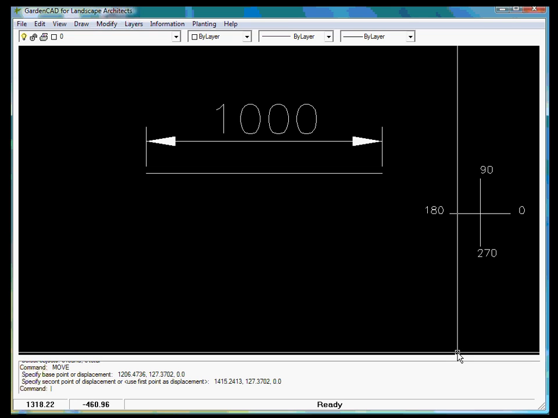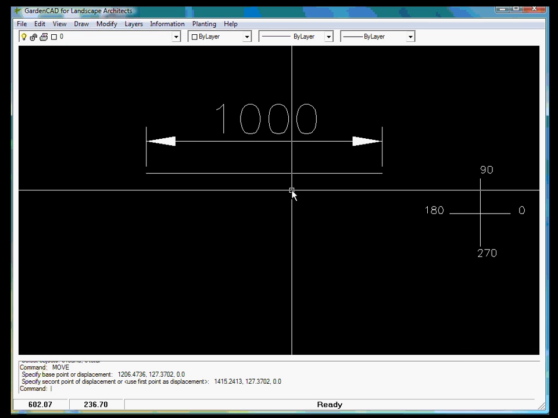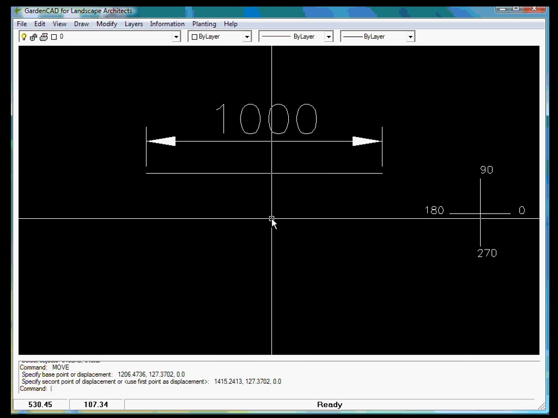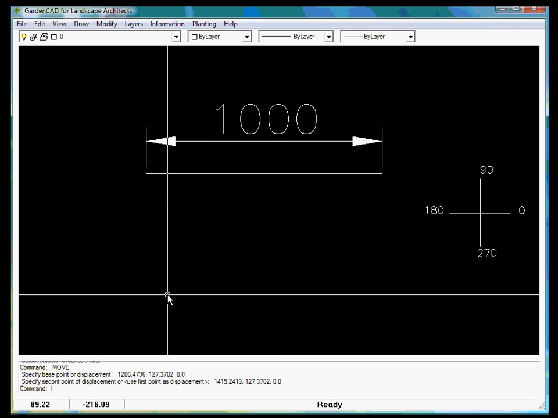Let's take the simplest of the draw commands, the simple line command, a straightforward line. Suppose we wanted to draw a line horizontal, exactly 1,000 units long. This could be 1,000 millimeters if we were in the building game in the metric environment, but it could be 1,000 inches if you were in the imperial system if you wanted.